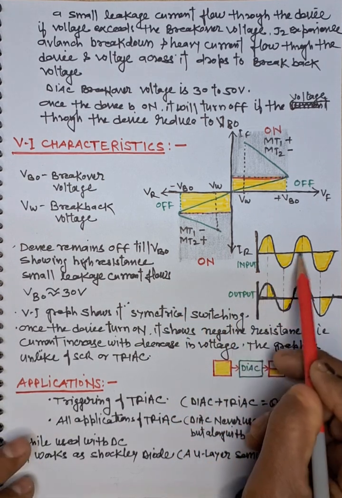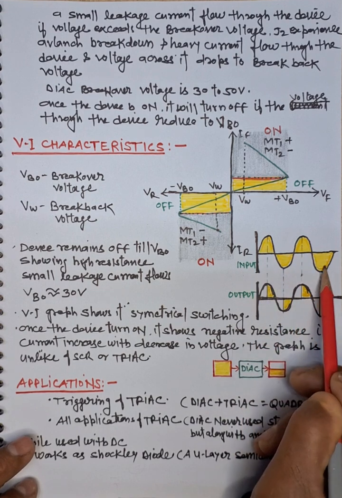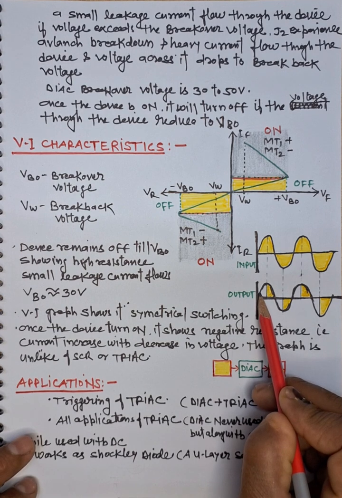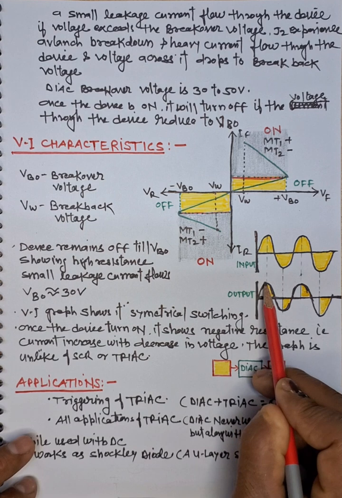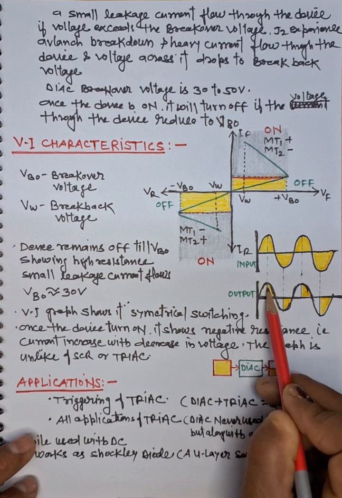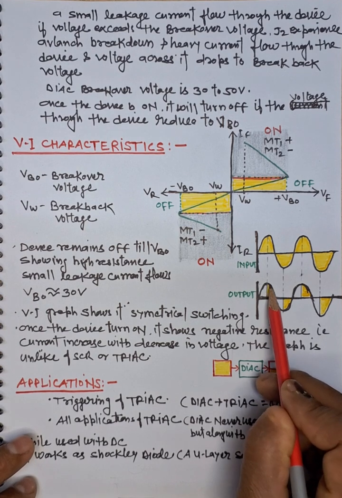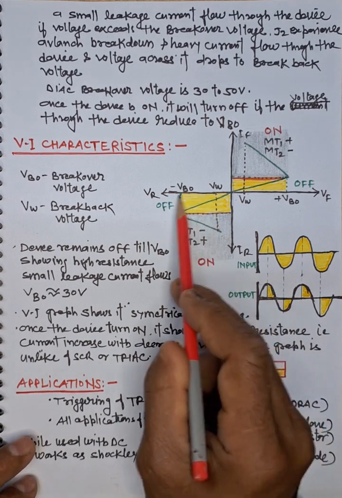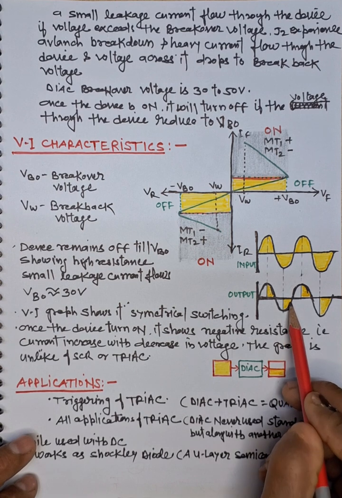In this graph also we can see that if we apply this AC voltage directly across the DIAC, initially the DIAC will not work because one junction is reverse biased. Suppose the breakover voltage is equal to this voltage, the DIAC will get turned on. Once the DIAC is turned on, the power will be supplied to the output, and it will go to zero up to here. Again in the opposite polarity, the same thing happens and the DIAC will turn on at this voltage and power will be delivered to the output.